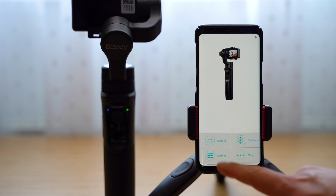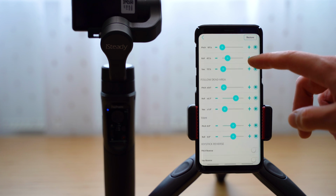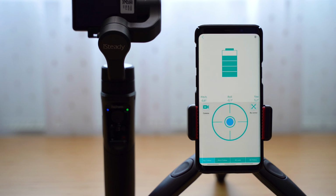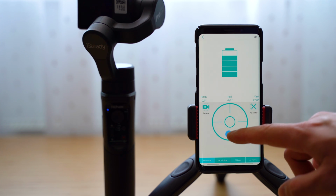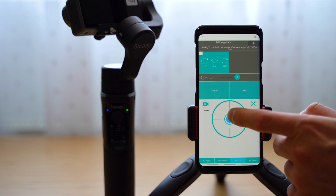The app is very good as well. It connects to the phone using the Bluetooth and connectivity is very fast and reliable. The app is pretty simple. You have the parameter settings as I mentioned, the remote control, calibration and the firmware update. You can also set the motion lapses using the app. It is very simple, you can add up to 10 waypoints and see the duration of the time lapse.